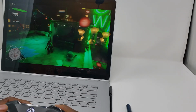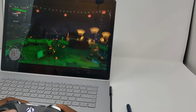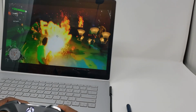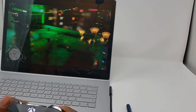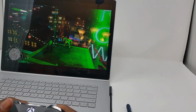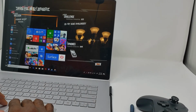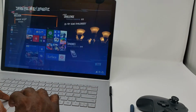But yeah, as you can see, the graphics are pretty good. There's no hiccups. It's running at 60 FPS. I think it's 60. It's pretty smooth. Maybe 30. But I've played games that ran at 60 and it ran like a boss. Fortnite and PUBG for sure. But yeah, that's Sunset Overdrive. Again, just showing you guys that this can do it all, right? Let me just exit out of that game.